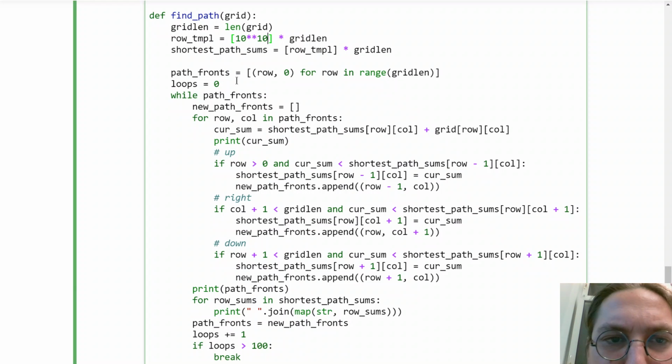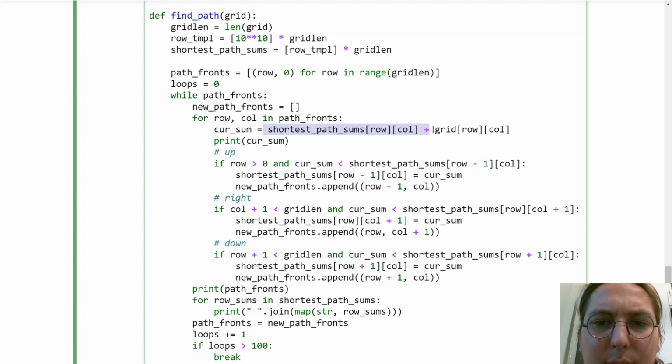So, but I could just go over each thing and put the first shortest paths there. You just do the initial shortest path without that plus grid row col. I see. Current sum until here, not including here. Yes, maybe.